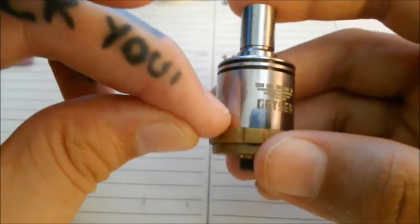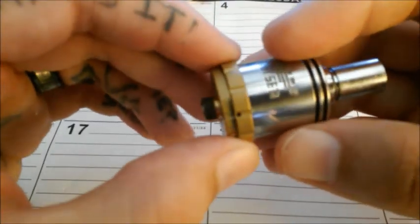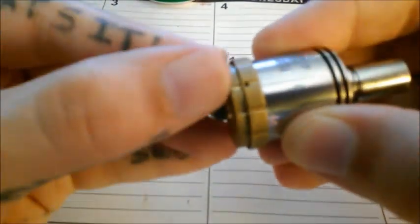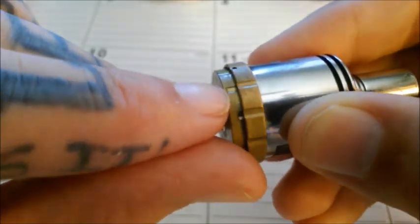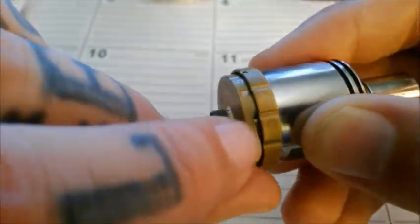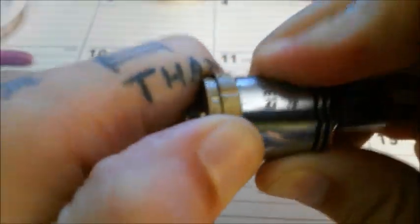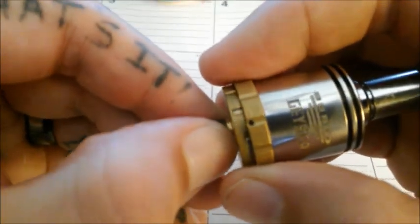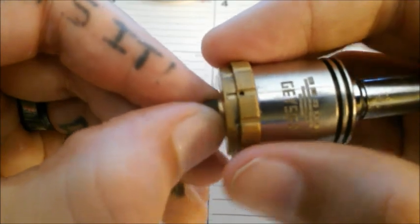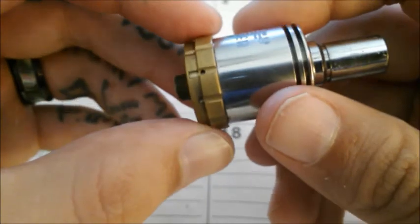The design here is made of stainless steel, 304 stainless steel to be exact. The bottom here is brass. This is where you adjust your airflow. There's a hole in the adjuster, with the largest, then smaller, medium, and small. You just loosen the top cap just a little bit and adjust it to medium or less. Tighten it back down, and there's your airflow.